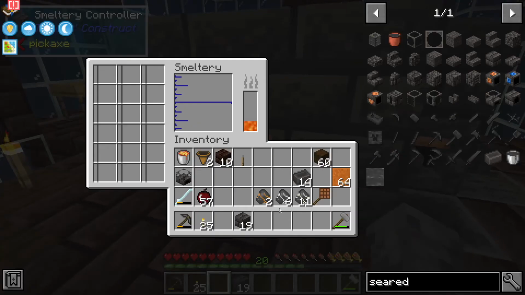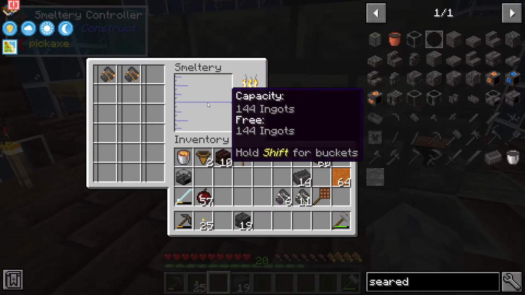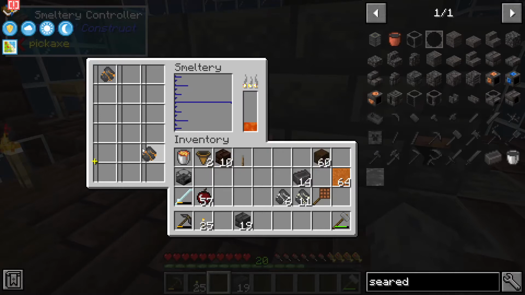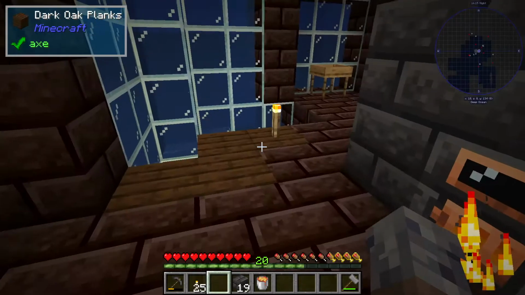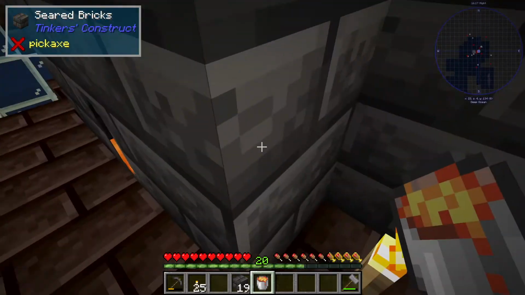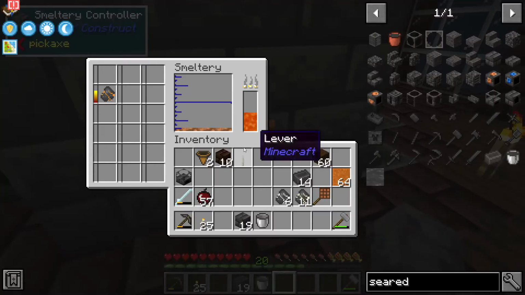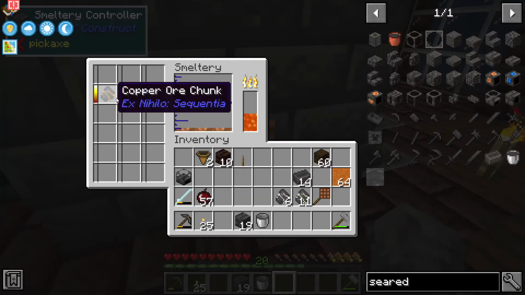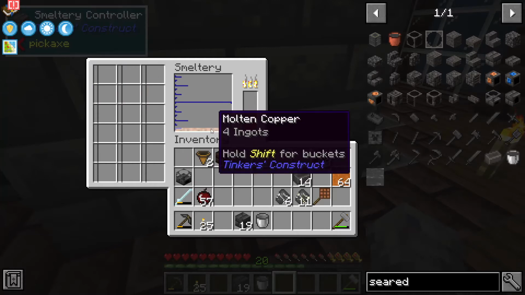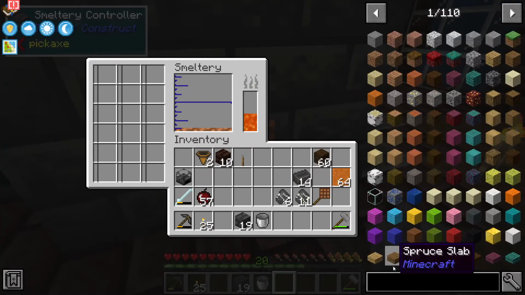And now what we should be able to do is put 2 copper chunks in here. And once these smelt up, they should turn into 4 ingots. What is going on? Do I not have enough lava? Oh, no, it's just taking time. So this is now doubled our ingots, and we don't have to worry about any loss with the melter as we once had.